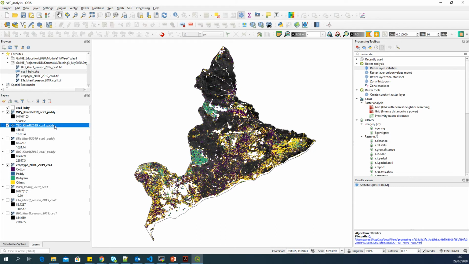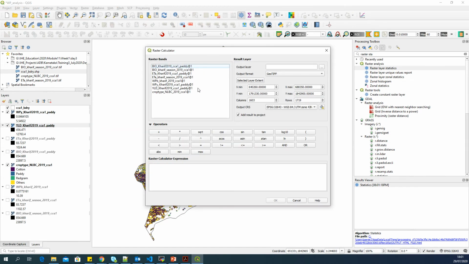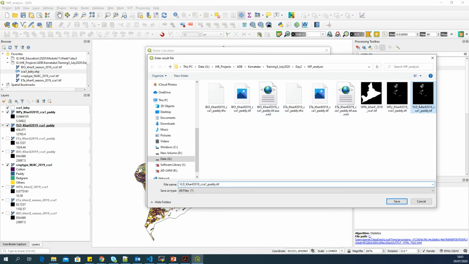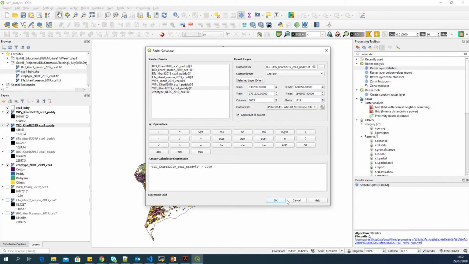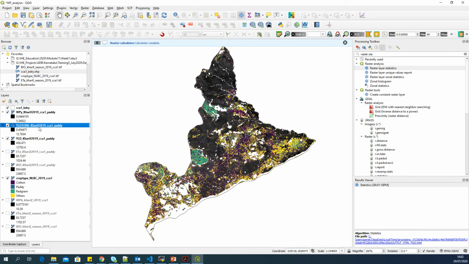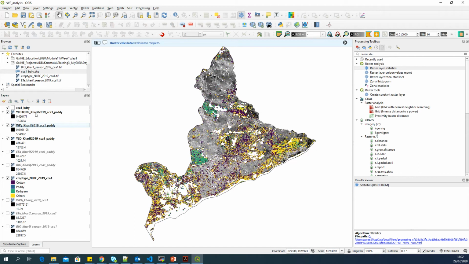Now we have yield in kilogram per hectare. It is a custom that we always express yield in tons per hectare. So kilogram per hectare can be converted into tons by dividing it by 1,000. So you can just select yield divided by 1,000, which will give you yield in tons. So that is the yield in tons.